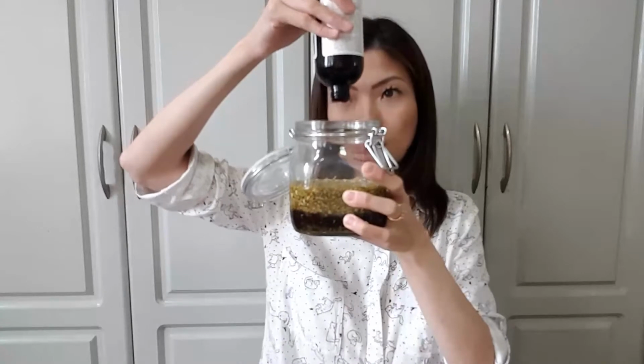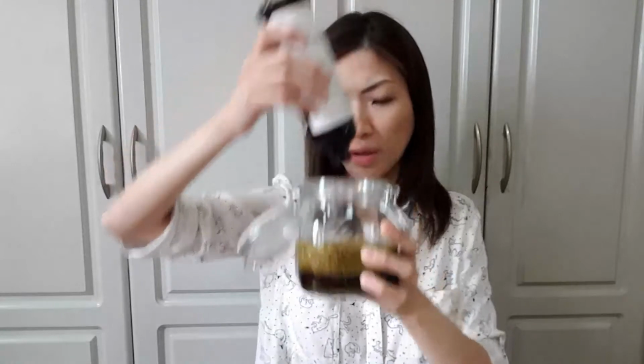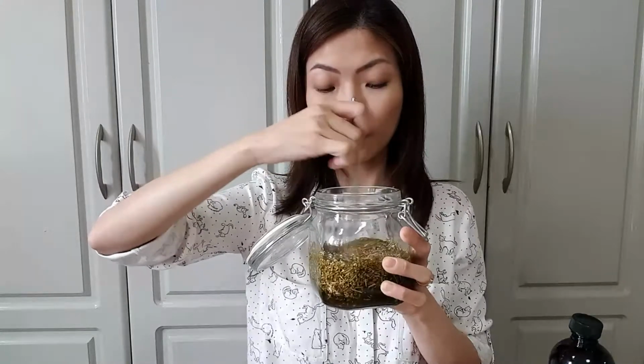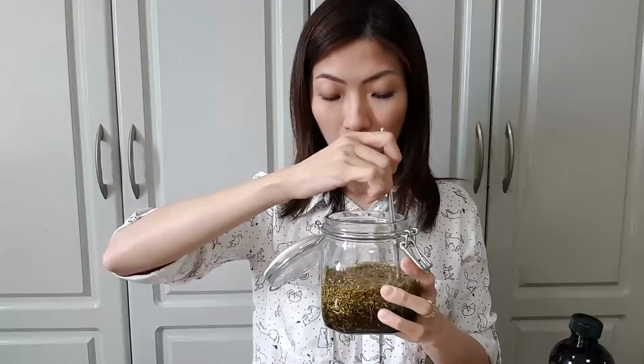Okay? So, ayan. More or less, ubos na siya. This is only about 500 mils less, so you know we don't really expect a lot from this. I mean, for sure, ubos na ito. And I have here a stainless steel chopstick na pinunasan ko muna with tissue and alcohol, kasi this is gonna be the one that you're using to stir the mixture. You wanna be stirring it for a couple of minutes, haluin mo lang siya to make sure na mawala lahat ng air pockets.